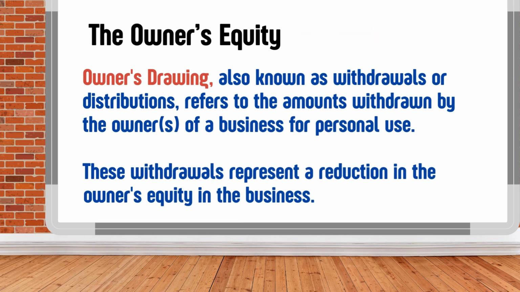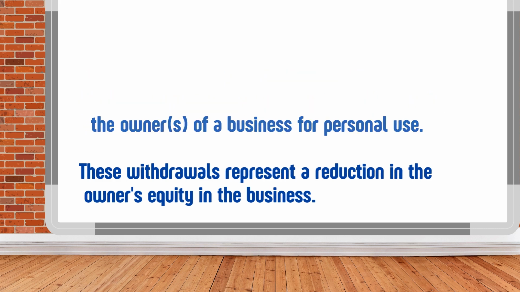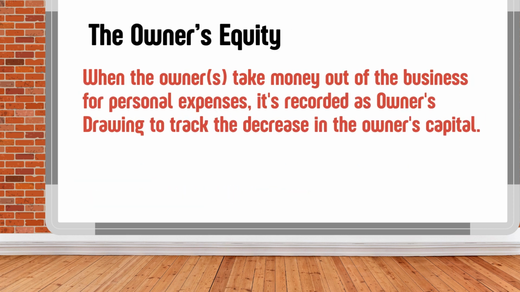Next is the owner's drawing, also known as withdrawals or distributions, which refers to the amounts withdrawn by the owners of a business for personal use. These withdrawals represent a reduction in the owner's equity in the business. When the owners take money out of the business for personal expenses, it's recorded as owner's drawing to track the decrease in the owner's capital.